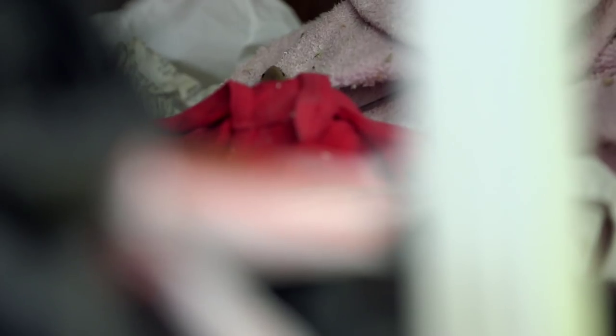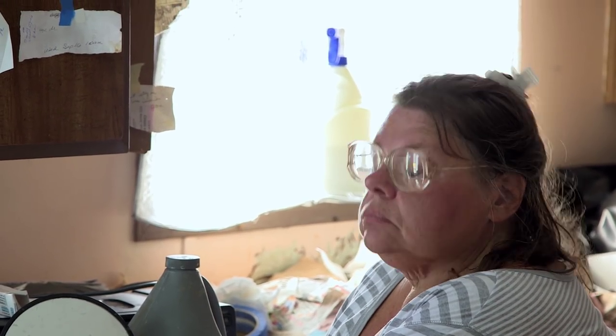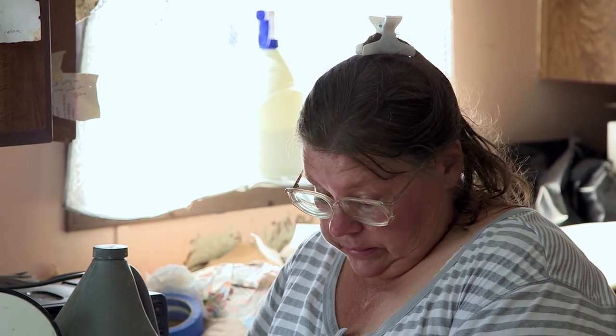What's your recommendation? Well, honestly, with the number of mice you have, the fastest and best way to get them gone is through the use of snap traps. We know you don't want to kill your friends, we know that. But for your future and this house's future, you're saying that's what you need to do. I guess, yeah.